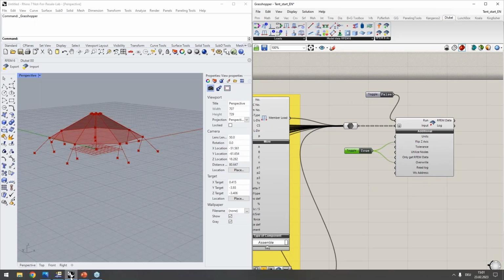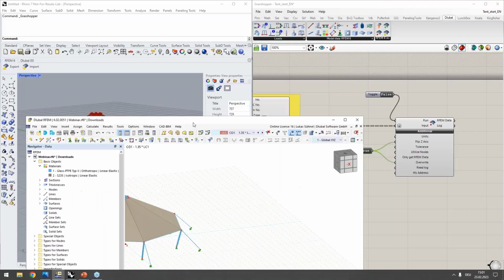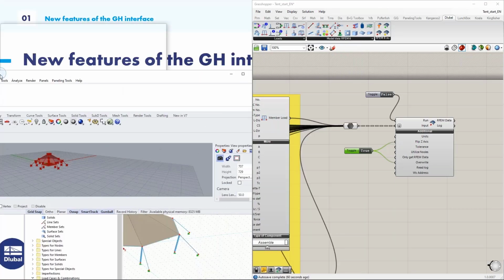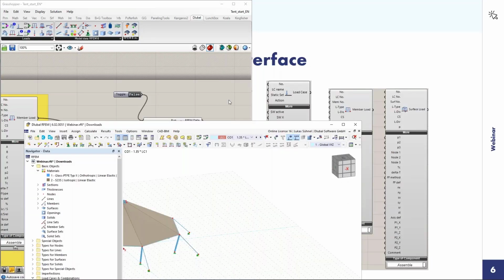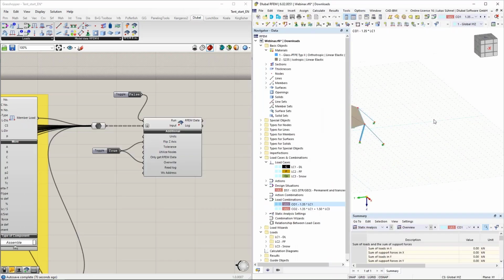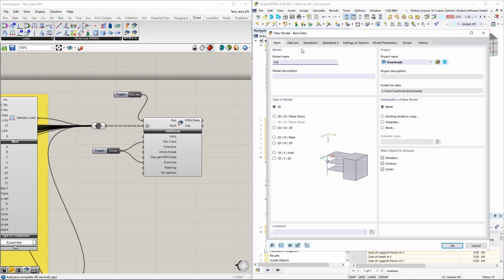And I would say we do it. I will put RFEM, let's put it on the right-hand side, Grasshopper on the left, RFEM on the right, so we can see what's happening. One thing that we have to talk about regarding RFEM, when you run the export, you always need to have RFEM opened, of course, and you have to have a model open. We are not automatically creating new models in RFEM. It needs to be opened in advance.